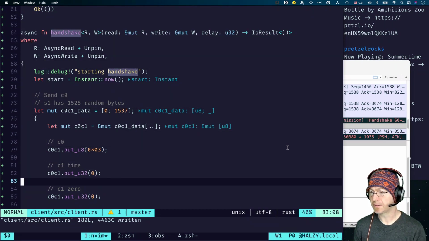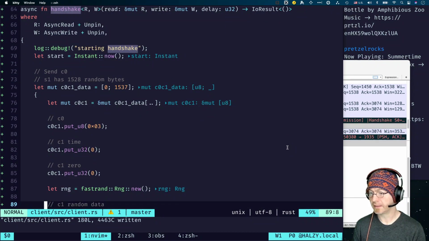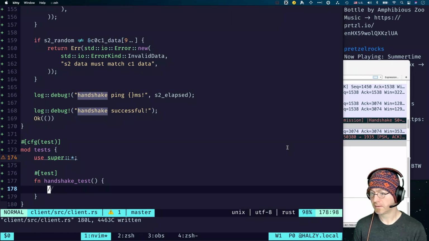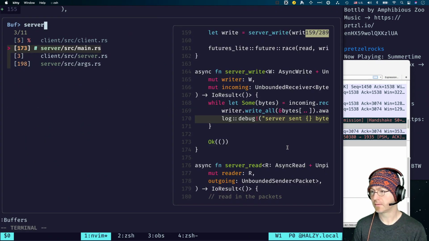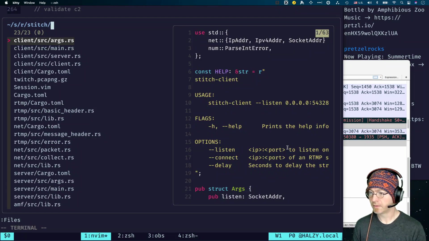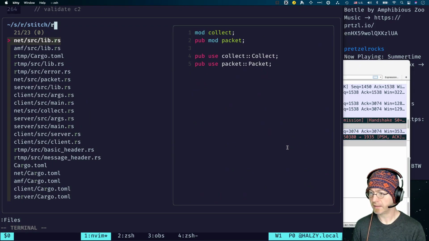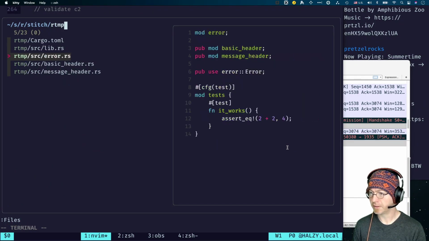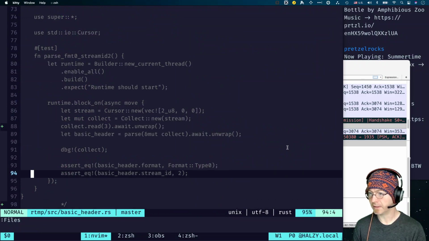Okay, now let's go simulate the server and the test. Oh, let's see, where do we have some tests currently? I think in Rtmp, basic header. Yeah, there we go.